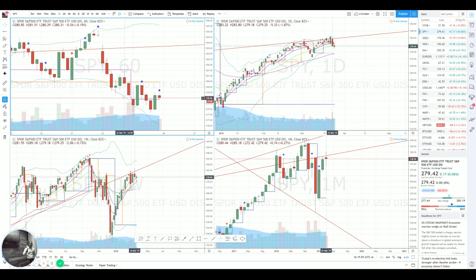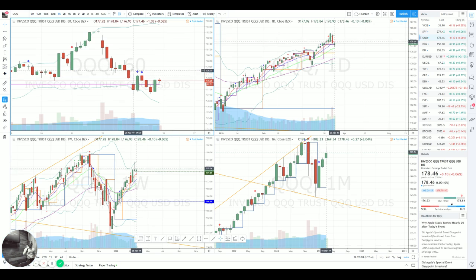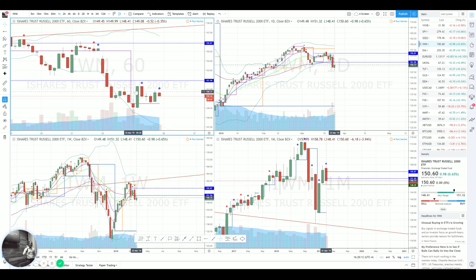So if you look at the SPY here, it opened here at 9:30. It set a really big range for the day, right? The first hour of the session. Qs, same thing, basically a large ranged bar. Russell actually went down and came back into the range, but then set a really large bar and then could not trade out of it.